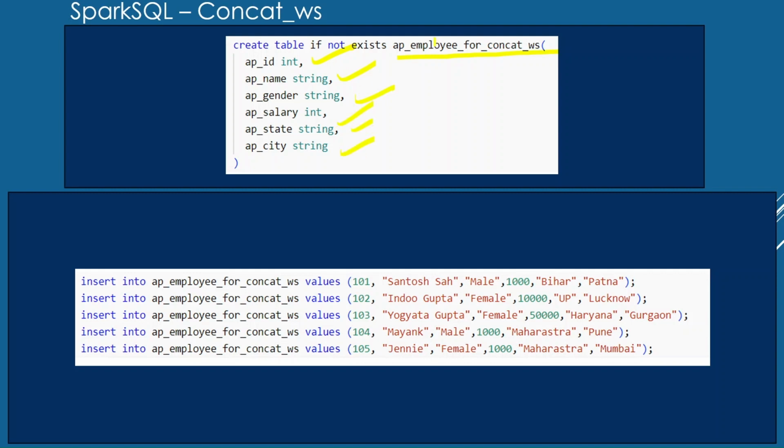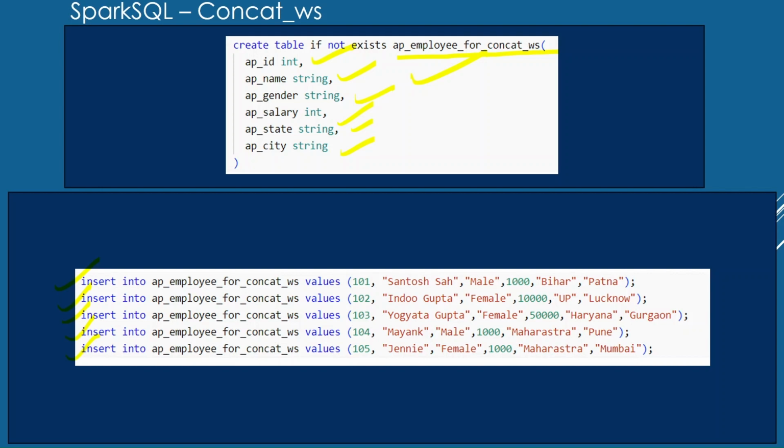When this table is created, I will insert some data so that we can perform our exercise. These are the insert statements which we have already written. With the help of these insert statements, I will insert data in this table. Let's first create the table, insert some data into it, and then see how the concat_ws function works in Spark SQL.